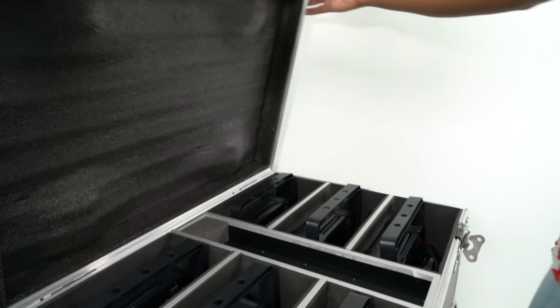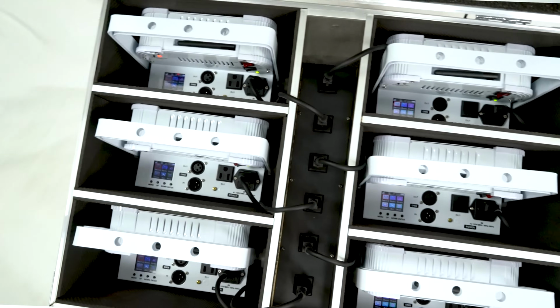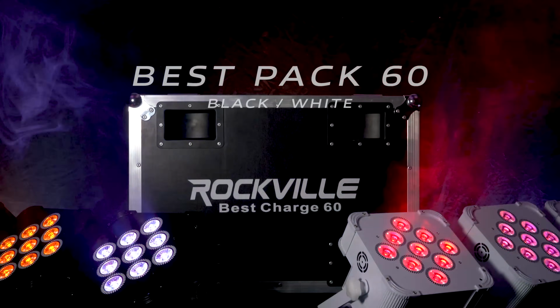And on top of that, if you're looking for a carrying charger case that comes preloaded with 6 Best Par 60s, look at our Best Pack 60 black and our Best Pack 60 white.